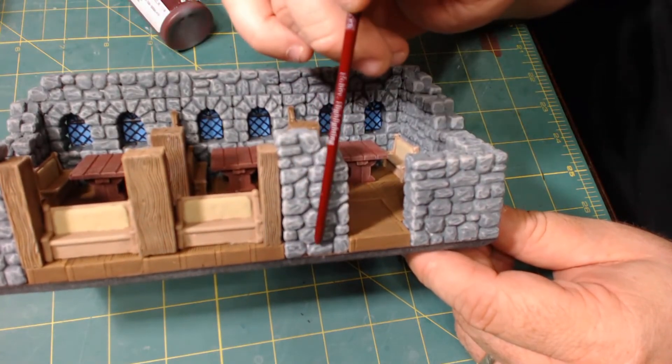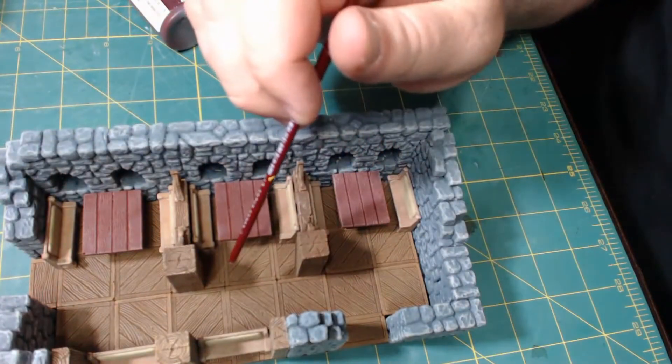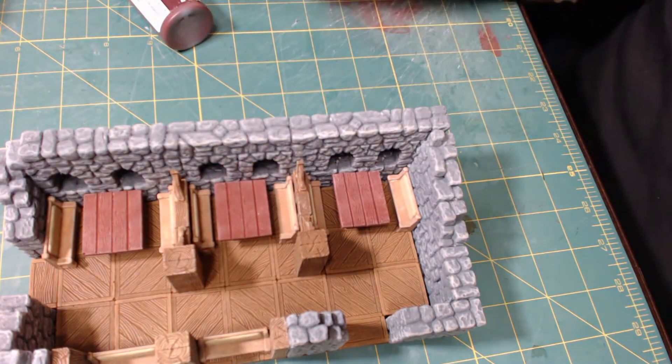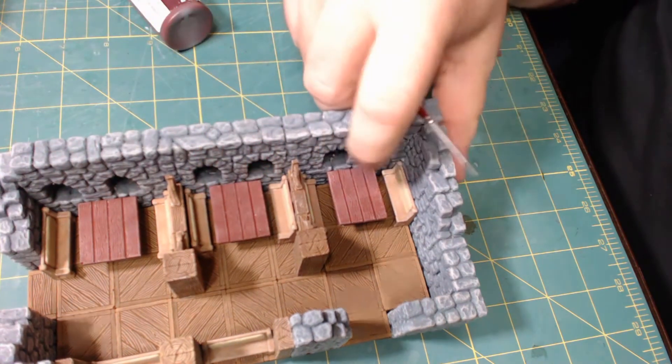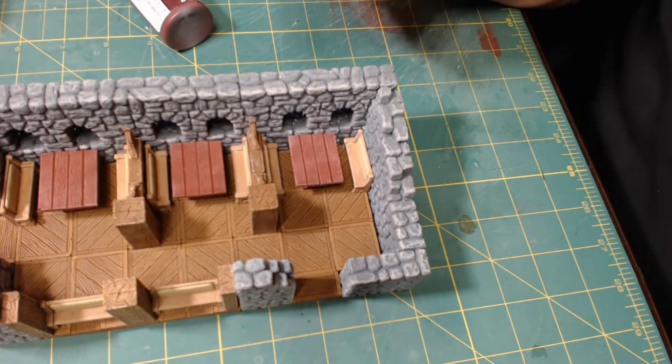This was that one little single piece right here. So we've got two ways in, we've got room for the figs to stand in here. Obviously they're not going to sit in the bench — it's not scaled for that — but it's a good piece. This was the most fun piece to do so far.